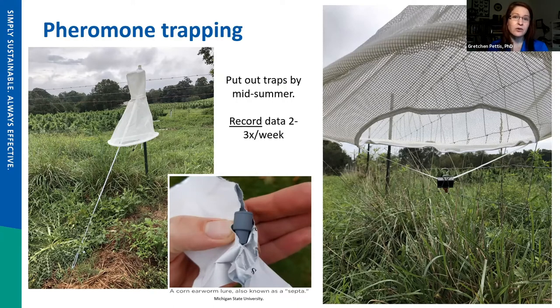If it can get you a head start on treating those larvae young, you can save a significant amount of your profits. I think it's an investment well worth your time and your money to do this. And there's lots of videos online, like corn education, about how to set these up. It's a great way to learn that. That's a good point.